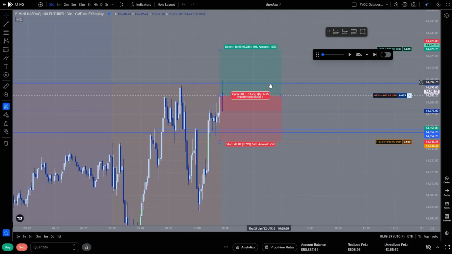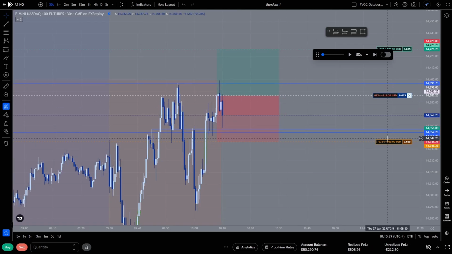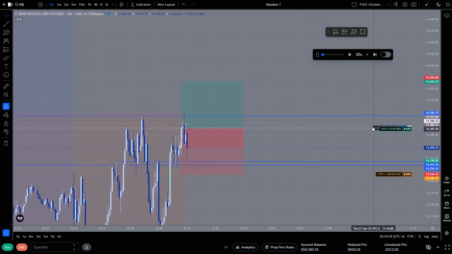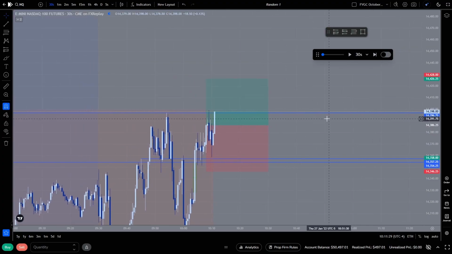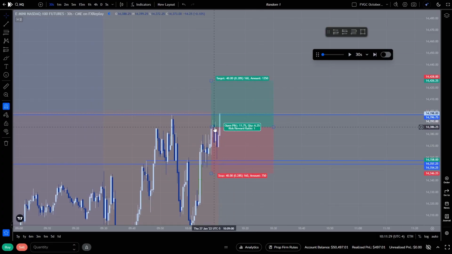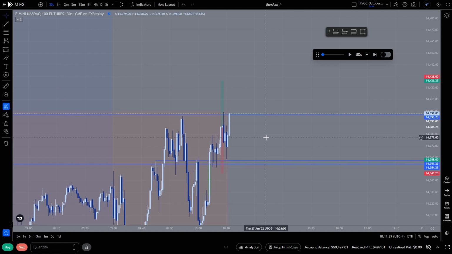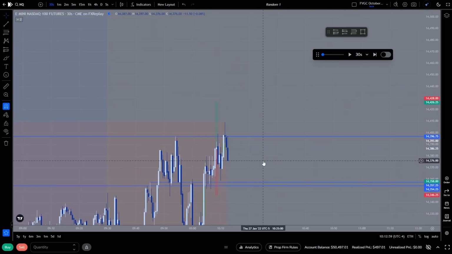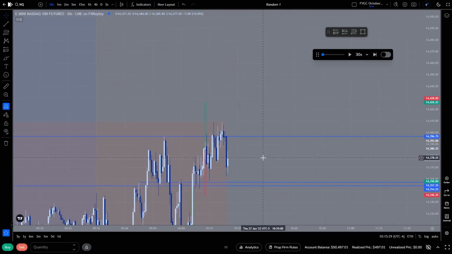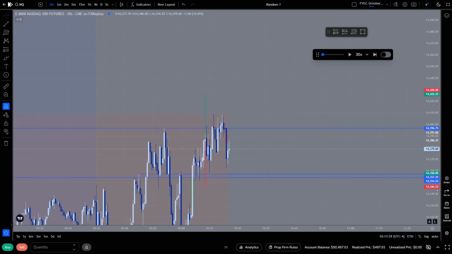So technically we should be BE right here, but I forgot that we would need to do that. So we'll just see if we can get tapped out. BE, that's fine. Yeah, technically it would have been BE, right? On this candle. That's probably it on the day, unless we start like super flying up here. Yeah, now we're done.